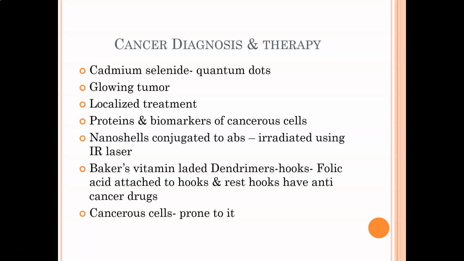cells would die. Now you would say, sir, even normal cells would need folic acid. Then why would these dendrimers be taken only by cancerous cells? So please understand that the receptors which recognize folic acid are much higher in concentration on cancerous cells than on the healthy cells. Because cancerous cells want more and more folic acid, they have generated a lot of receptors to recognize it on their surface. So the probability of these dendrimers being taken up by cancerous cells is much higher than the probability of their being taken up by the normal cells of your system.